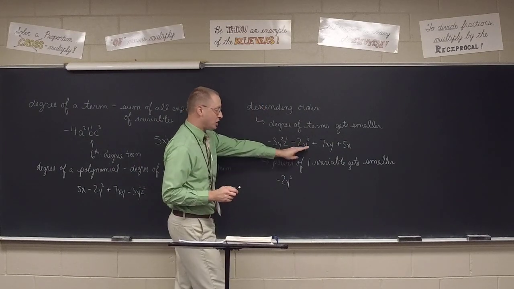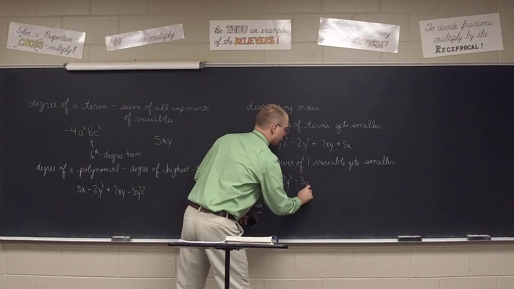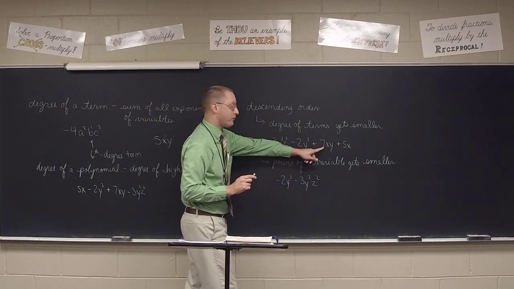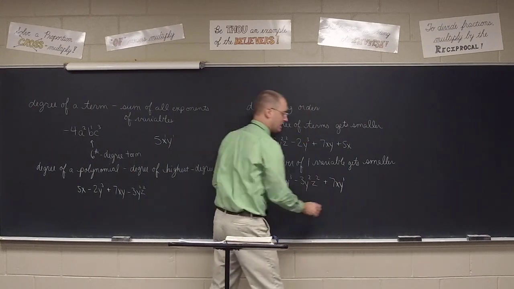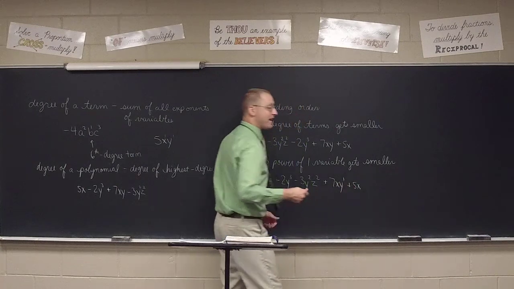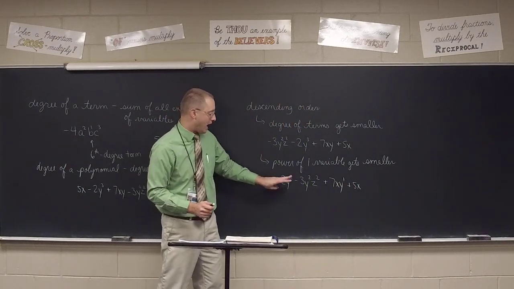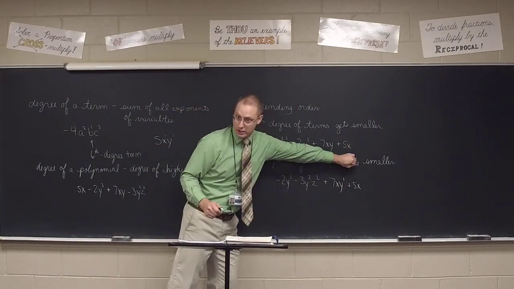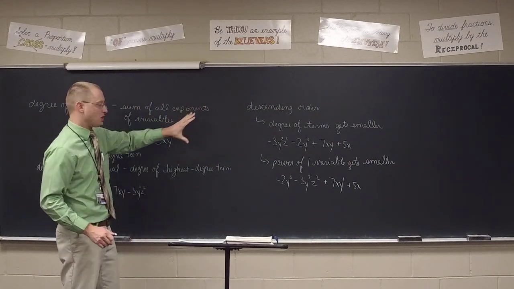Then after a y cubed, this term has a y squared in it. So I could write the negative 3y squared z squared. Then this term has a y to the first in it. So a positive 7xy. I'm going to go ahead and write the 1 so we can see it. And then finally the 5x doesn't even have a y. Although the degree is not getting smaller, the y is cubed, squared, first, gone. Or 0 power, if you will. Okay? So there's two ways in which descending order could be used.